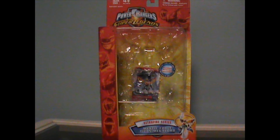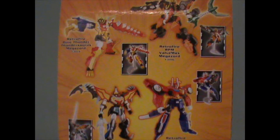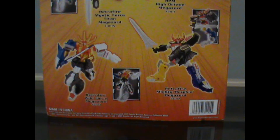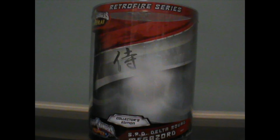Okay, the package for the Retrofire Titan Megazord is actually pretty simple. It's basically a red background with the Power Rangers Super Legends logo on it and a bunch of Red Rangers. Well, except for the Operation Overdrive Black Ranger at the bottom. On one side, it's got a picture of the Titan Megazord, the Retrofire one. On the back, it shows all the Retrofires that were released in 2009. And when you open up the box, yes you can, it has a small little summary of Power Rangers Mystic Force.